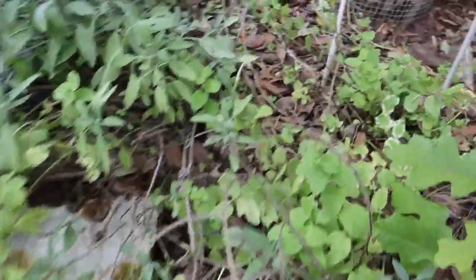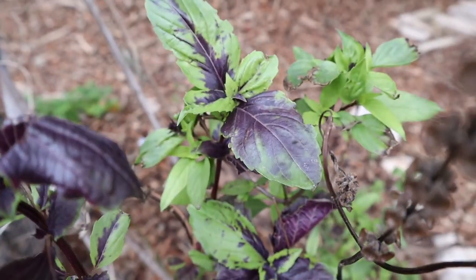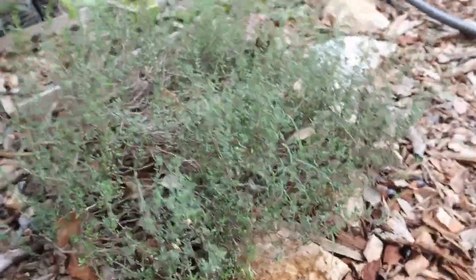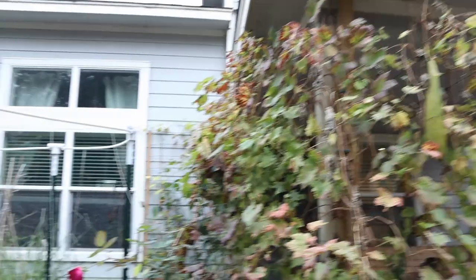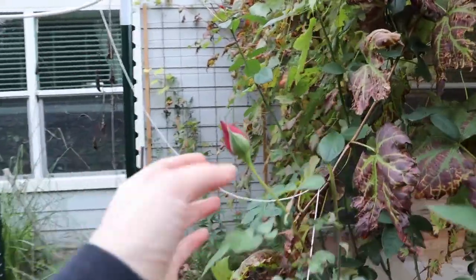This is a pineapple sage — I think it's so pretty, the variegation on it. Some garden sage, a curry plant, and some more basil. This is some purple variegated basil that I grew from seeds last year that got cross-contaminated. Here is some feverfew — I'm excited for that. There's an orange that fell out of the compost that I tried to throw in and totally missed. My little potato patch — those are just growing on their own, I did not plant those. One of my reliable thyme plants, some weeds, and my donut peach tree. I'm really hoping it gives me some fruit this year. Another look at my grapevine; I've got a rose plant along this column of my patio.